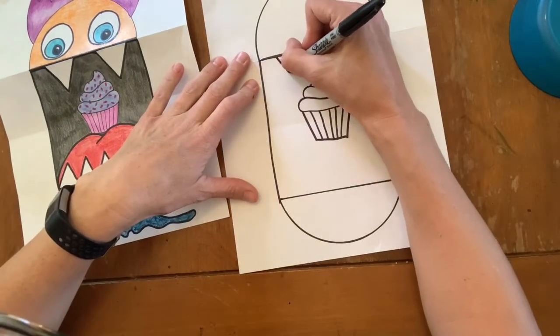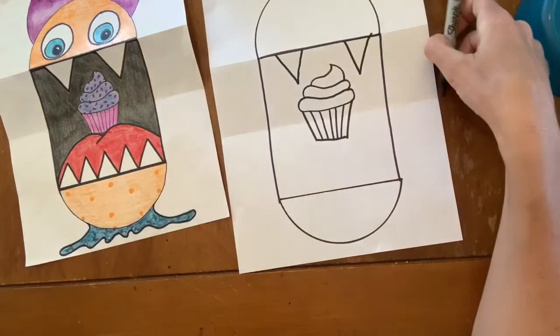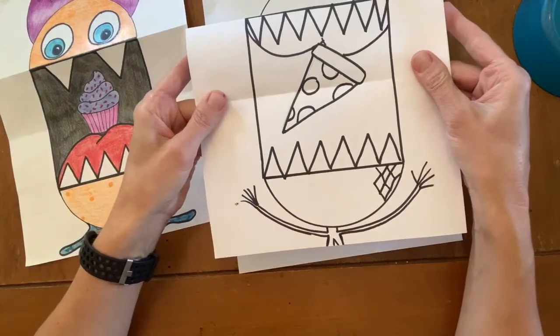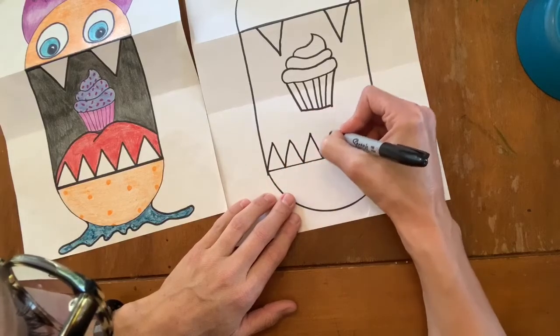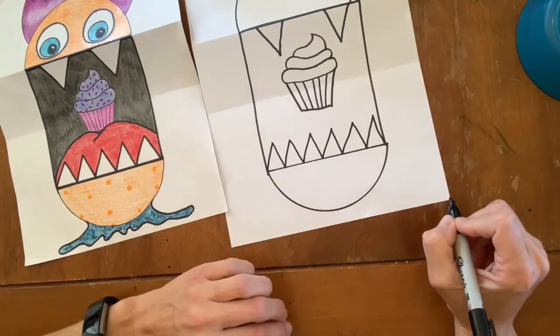So I'm just gonna do 2 big teeth on this one. You can do as many as you want. On this one I did earlier, I did lots of teeth. Okay, and then I'm coming up from the bottom. Lots of teeth would be fun. Maybe you want to do flat teeth. They don't have to be pointy, just like that.